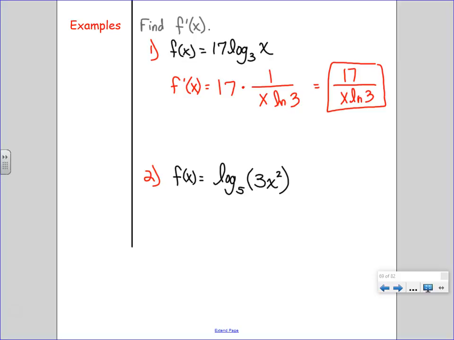Number 2. Let me give you guys a second. I think there's a U. Can you use the formula? Anytime there's a log, start with 1 over. If you get an answer, check it with people in the group and be like, hey, let's talk it out just for a second.